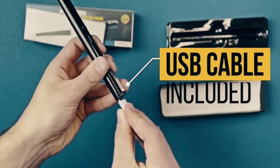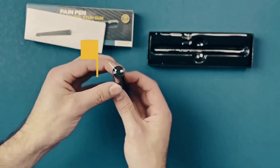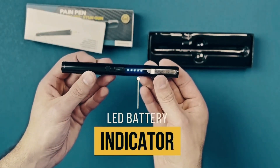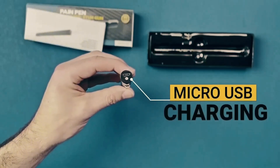You may have seen many types of pens before, but not like this. This unique pen looks completely ordinary, but it's actually a mini stun gun. In an emergency, you can use it to scare off an attacker. It releases an electric shock similar to a taser. This pen is also rechargeable and can be purchased in select dark markets.